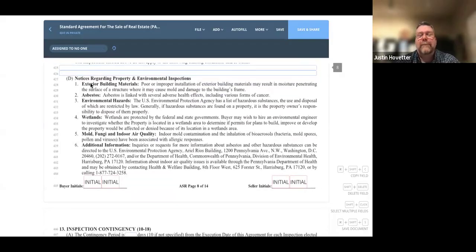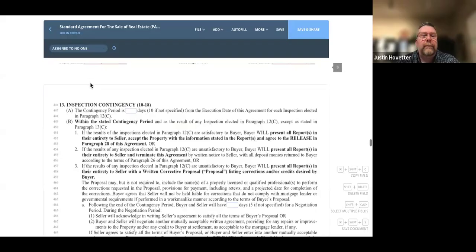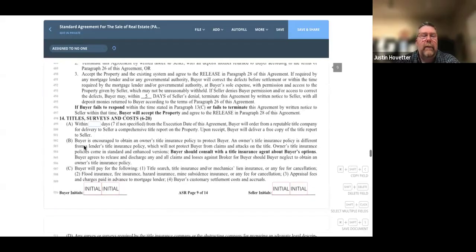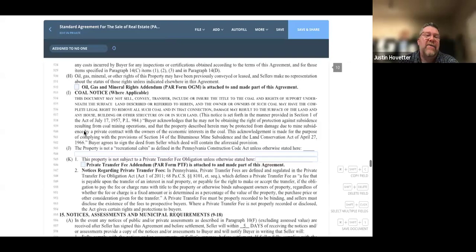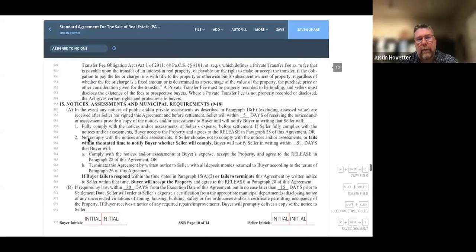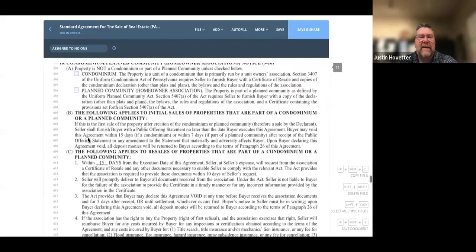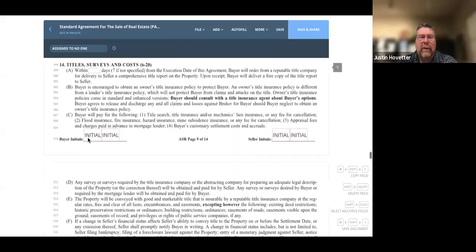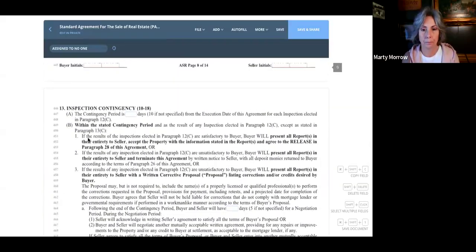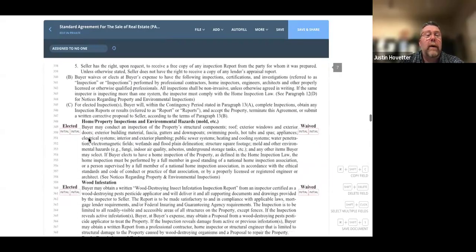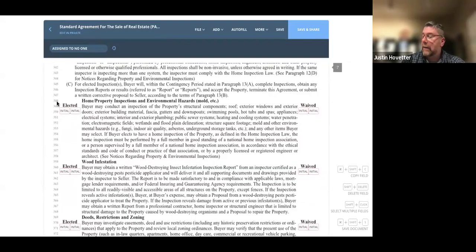After the contingencies, section 13 is a good one. Then we'll talk a little bit about title, surveys, costs, and then we get into the remainder of the contract. There's a whole lot of if-then statements that I'm probably not going to go as in depth on. Does that work for everybody? Everybody okay with that? Yep. Okay. So next month, we're going to start off with line 348.